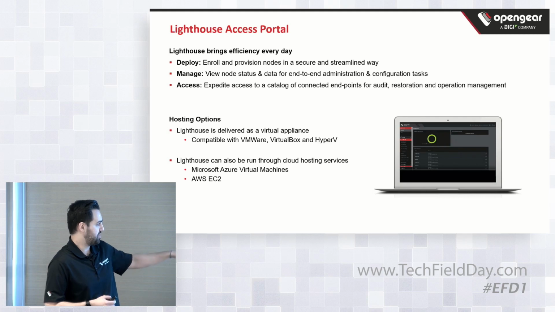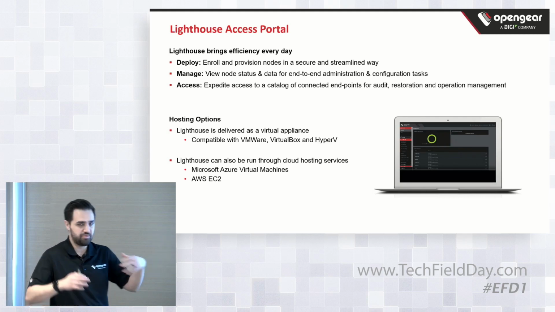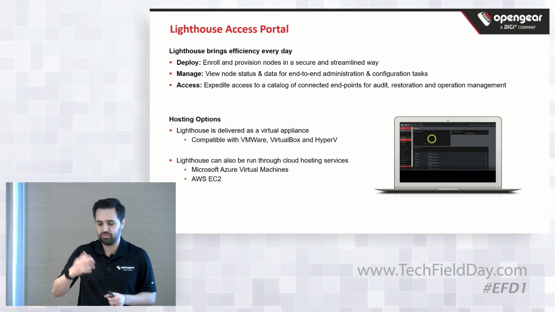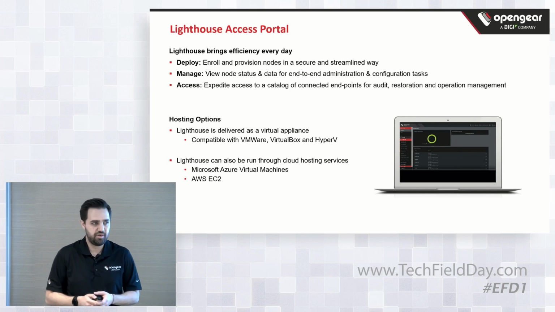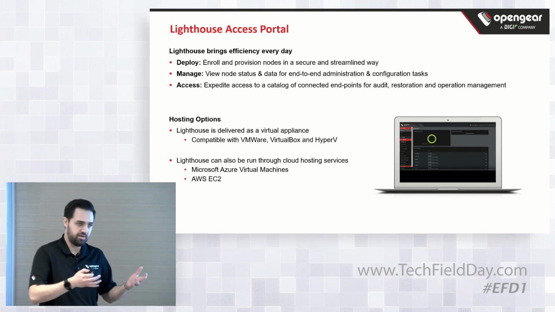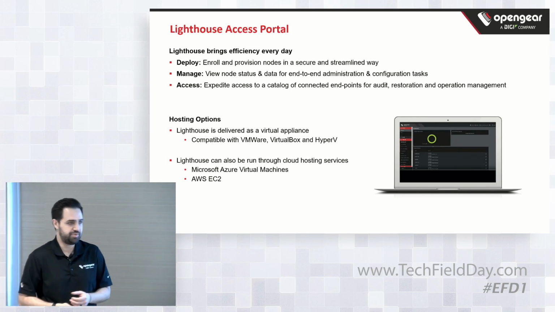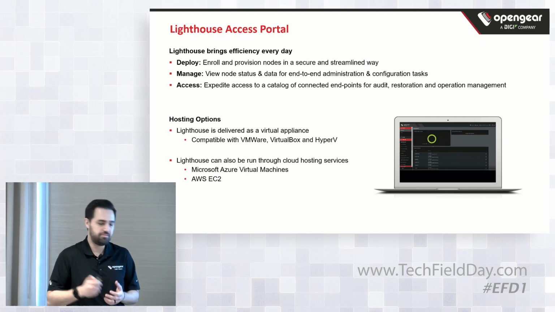The different hosting options that we have, obviously you can do it in VMware, VirtualBox, Hyper-V if you want to do it somewhere local or in your own core or data center, as well as cloud options such as Azure or AWS. One of the small demos that I'll be doing, I'll be connecting to a Lighthouse that's just simply hosted as an EC2 instance on AWS.